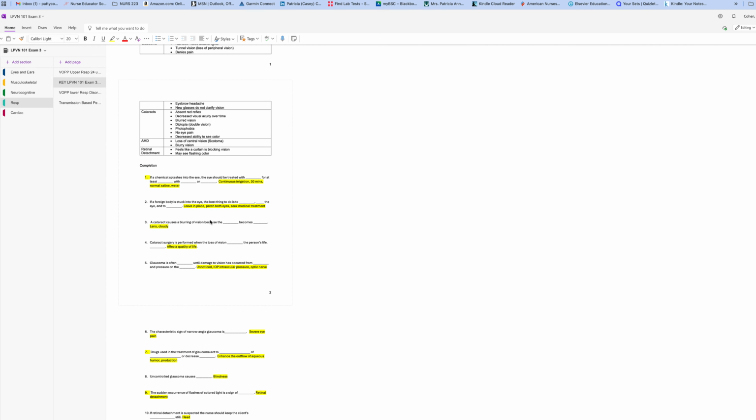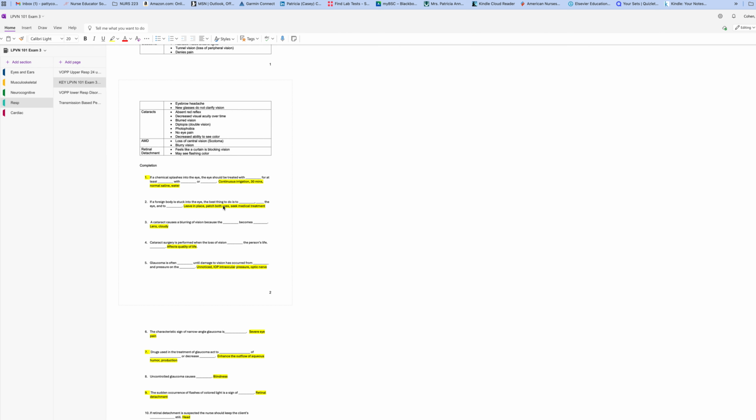If a chemical splashes into the eye, you're going to do continuous irrigation for 30 minutes with normal saline if you have it. If you don't have sterile normal saline, use tap water. If a foreign body is stuck in the eye, the best practice is to leave it in place and patch both eyes. Because if you look to the side, both eyes go at the same time. You cannot let your patient's eye move, so cover both eyes, okay? Because if they have something impaled in their eye, whenever they look at something, the other eye is going to move in sync, so cover both eyes.